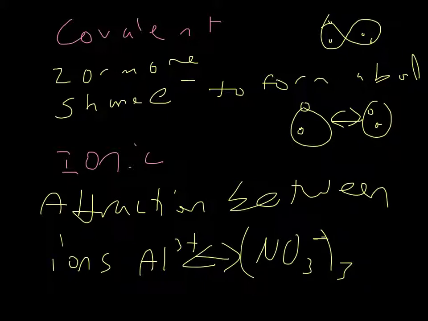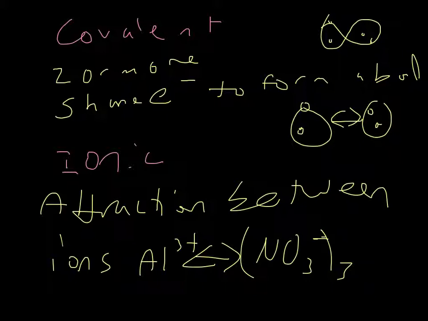They make a strong bond, and then the aluminum gets the extra electrons from the nitrate, and it's written, if I can fit this on the screen, Al, then you'd have nitrate. I can't fit this on the screen. That's alright, it's not too important, but that's the basic idea behind the ionic versus covalent. The covalent, again, shares the electrons to form a bond, whereas the ionic, there's an attraction between the ions, and that makes the bond.